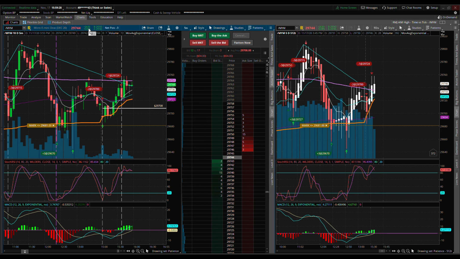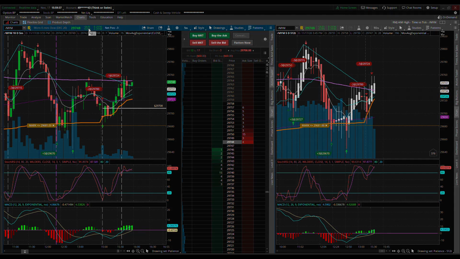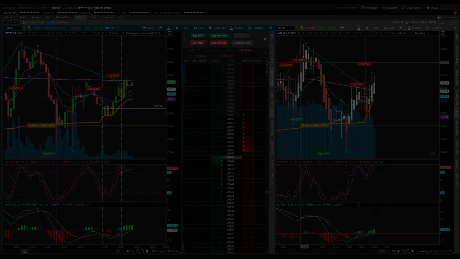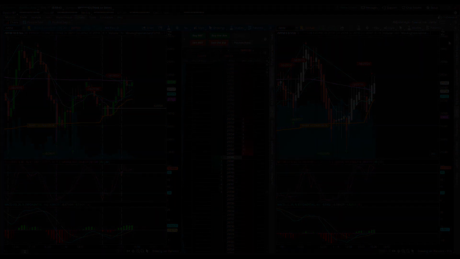So managing my risk, it's best to exit a trade when you know you've lost, but we'll see how this turns out. So let's keep watching. Again, it's about 3:59, about to hit the 4 o'clock top of the hour here.